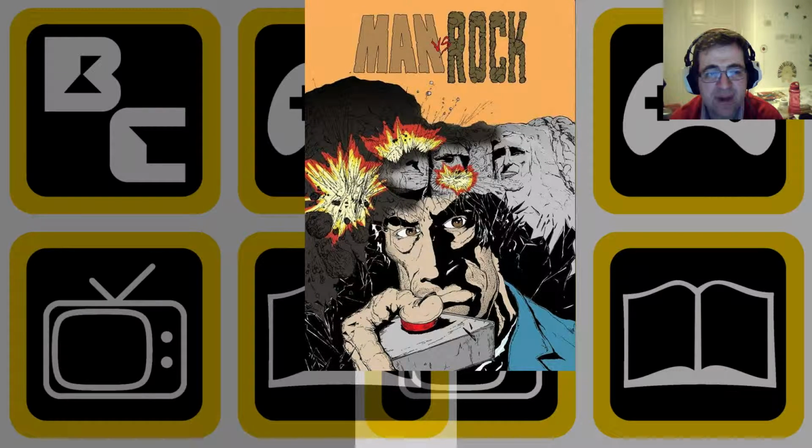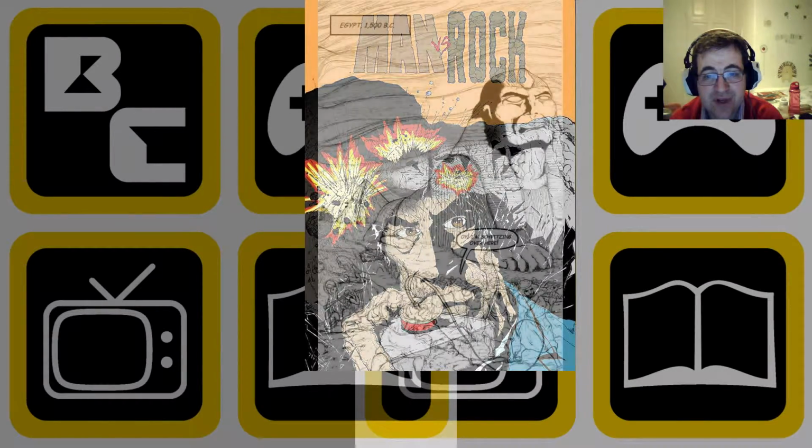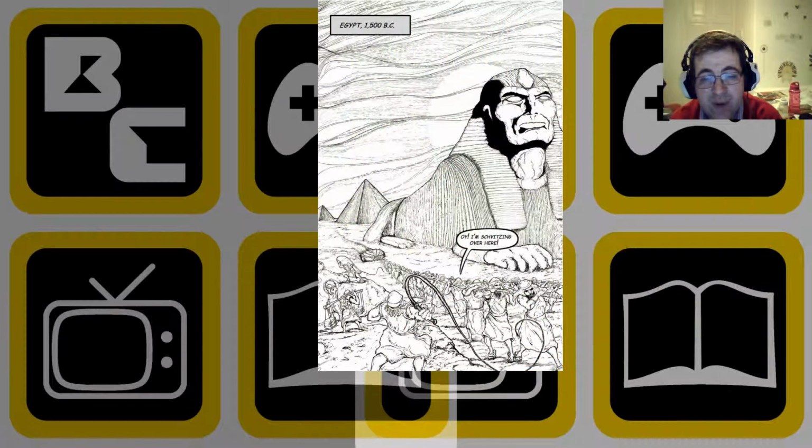Today we're going to be looking at Man vs. Rock Volume 1. This book was written by Kevin Bieber with Victor DeTroy and art by Gerard Lamp. Now it's a bit of a contradiction, this book. On one side it feels very 70s B movie, and on the other side it feels like quite a nice, deep social commentary, looking at the way the world is at the moment.